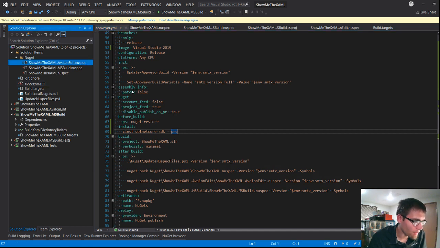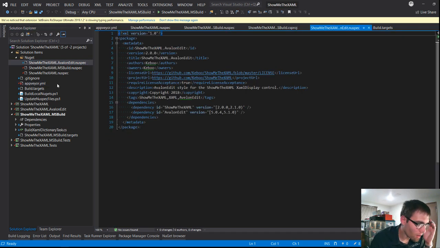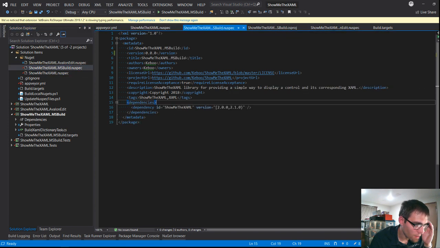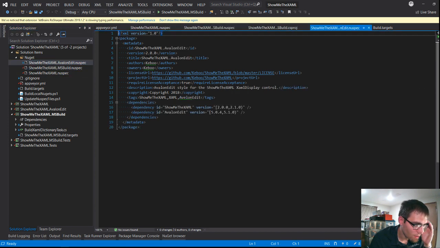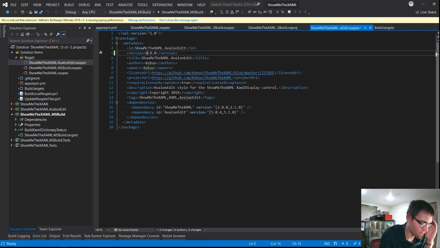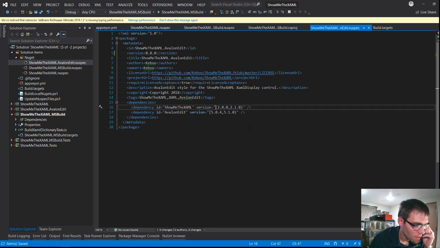Okay, the last thing we need to do is deal with our NuGet dependencies. So this guy here, this guy here, this guy here. So we're first going to bring these versions to 0 to avoid any confusion that these are actually being used. And then we are going to go through, and these are the dependencies here that need to be addressed.